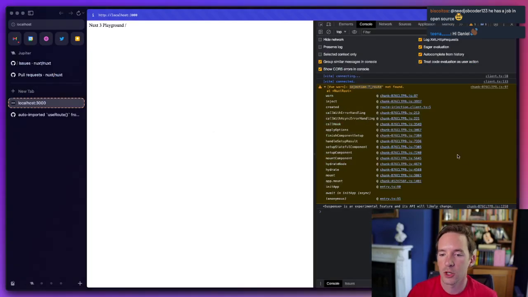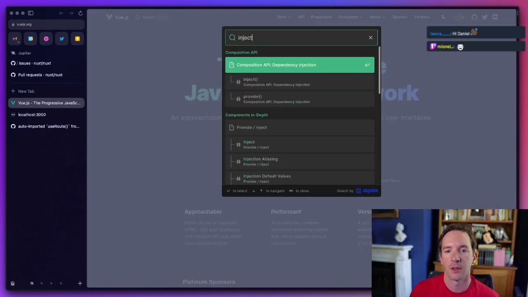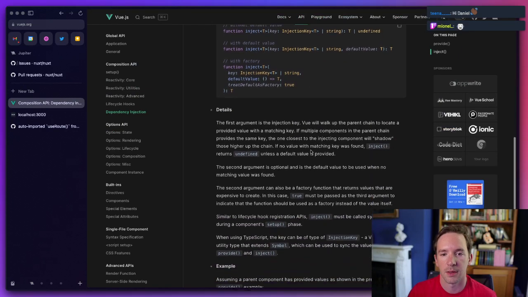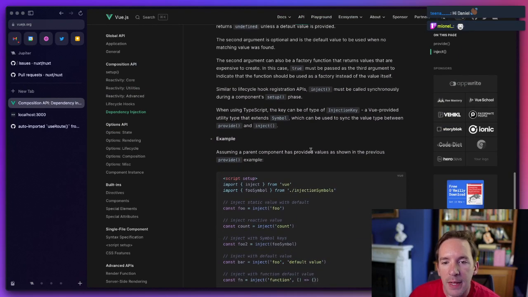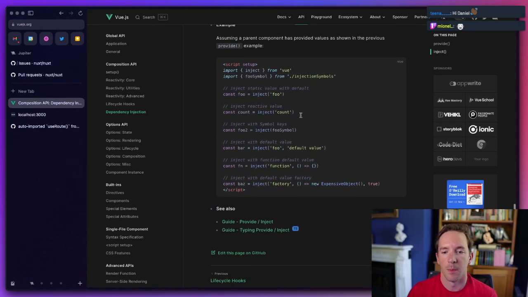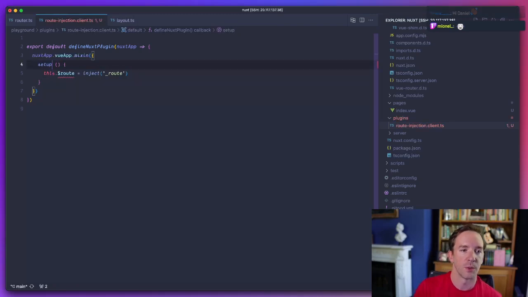Okay, so we have an issue with the injection context. Let's just quickly check the Vue docs. So where can we inject? We can inject via, I have a feeling it has to be called in the setup phase. Yeah. But what I don't know, I'm pretty sure I can't expose a $ sign value to the component.